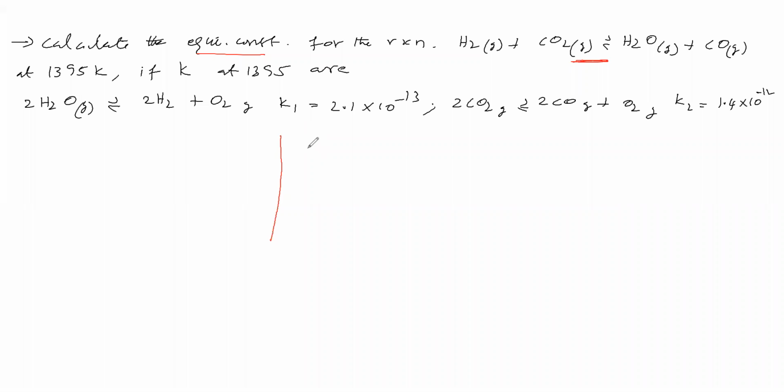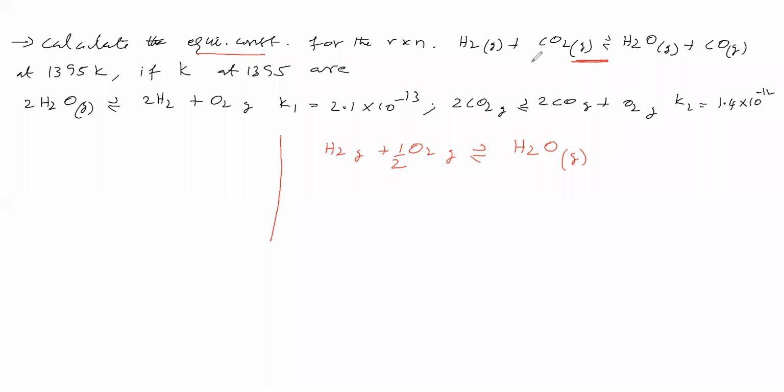On reversing, we will get 2H2 gas plus O2 gas gives 2H2O gas. What we have to do regarding the equilibrium constant, we will see. We have reversed, but we want one H2, and here 2 H2 is there. Therefore, divide this equation by 2. So this 2 vanishes, and here 1 by 2 comes. Here this 2 also vanishes, so we write 1 by 2. So we have reversed this equation and divided it by 2, and we got it like this.